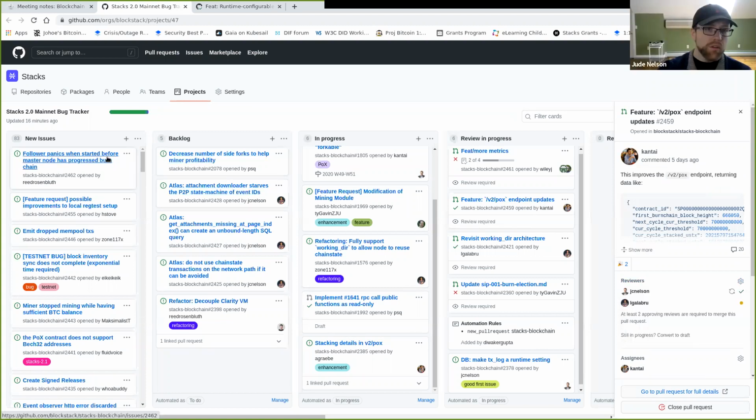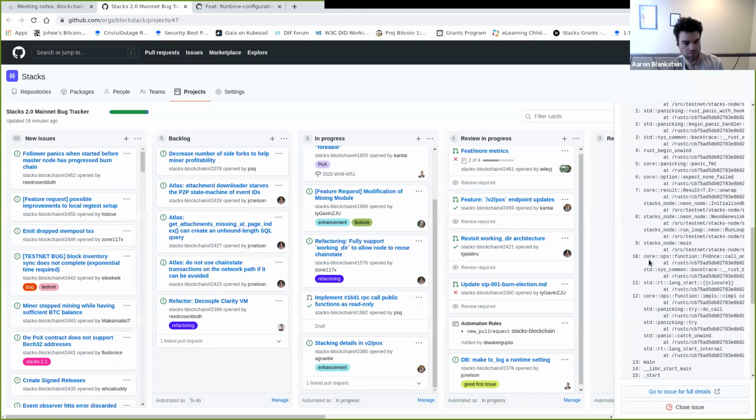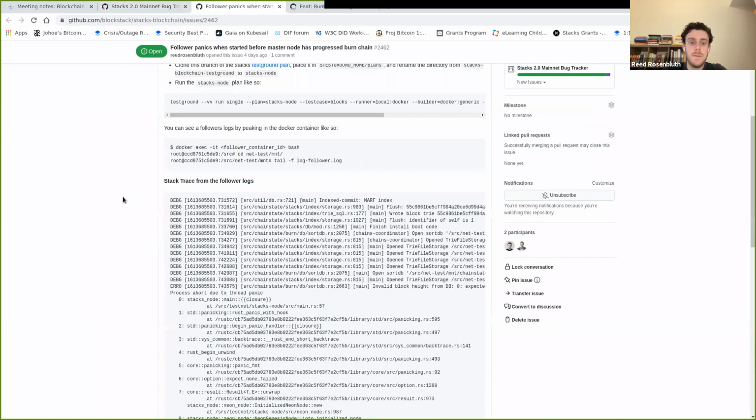Alrighty, new issues. Follower panics when started before master node has progressed burn chain. Yeah, so this is something I encountered when setting up a test ground to test the Atlas fixes. Basically, when you set up one of these test grounds, it starts everything at the same time, and the followers just will never start up because of this panic if they're started before the mining has started on the burn chain.